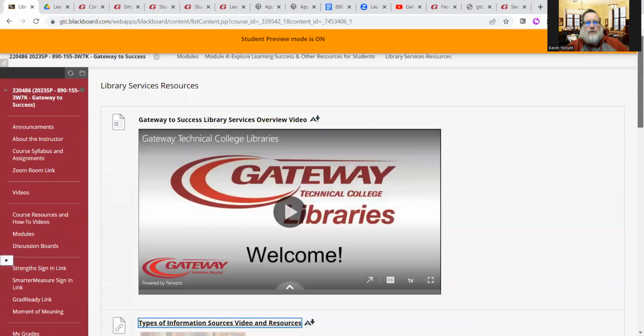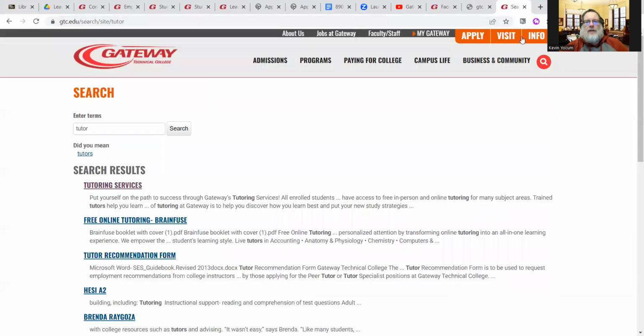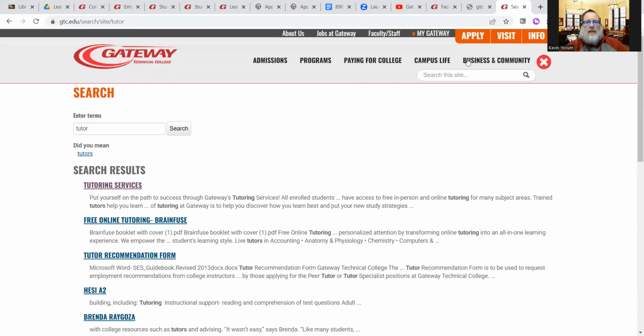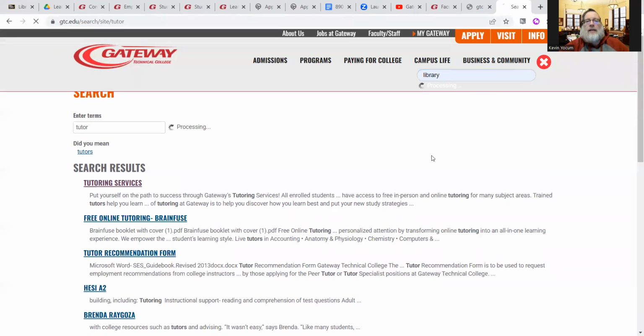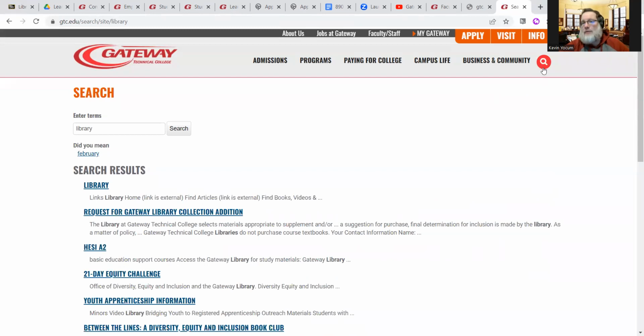So where's the library? How do I get to the library? Again, if I go right over to gtc.edu, I could just type in library. I'll show you an easier way, but you may forget that easier way, and this is the foolproof easiest way to find really anything. And there you go, the first thing that pops up.